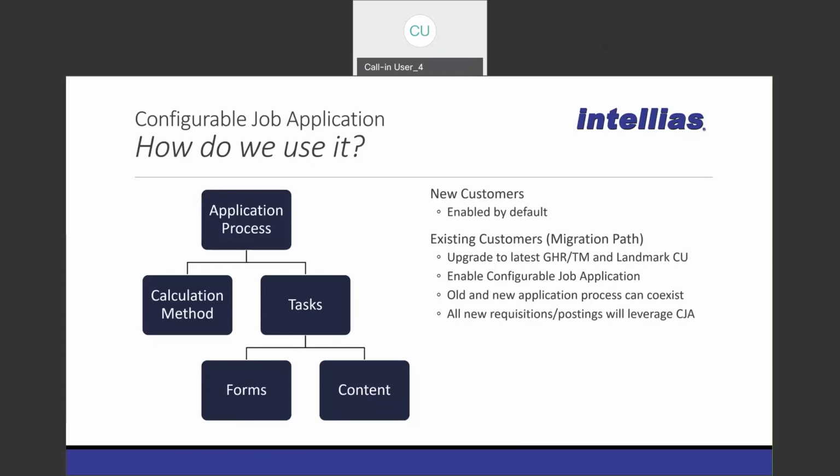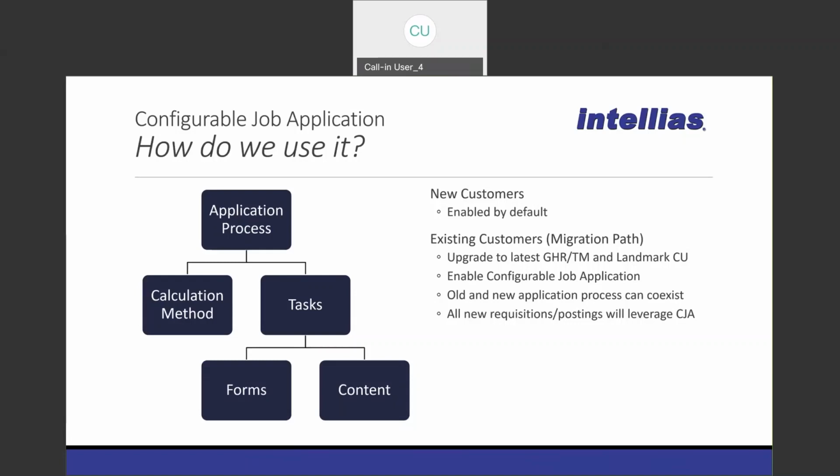Within the tasks themselves, there's really 2 primary types of tasks, forms and content. So the forms are going to be where we're asking the applicant to fill things out. So confirming personal information, adding educational history, employment history, references, etc. And with the content, that may be some sort of policy, disclosure, agreement, or consent form that we're asking them to review and potentially sign, acknowledge, etc.